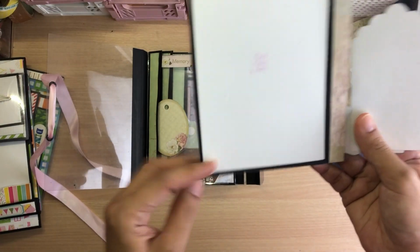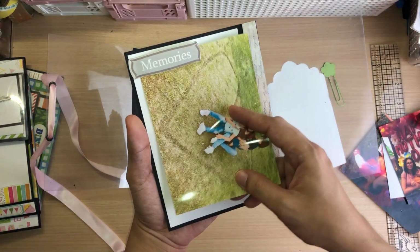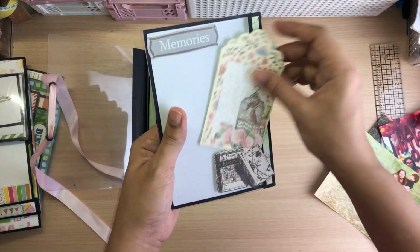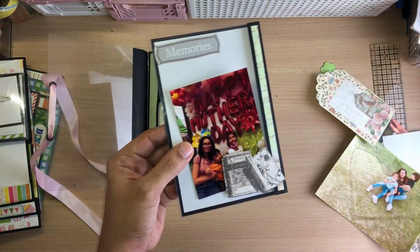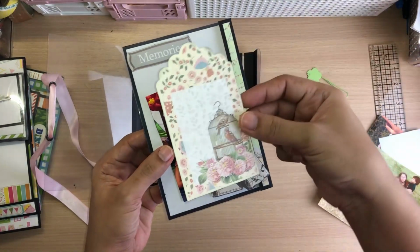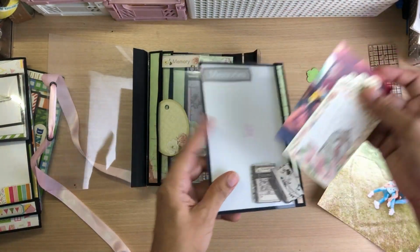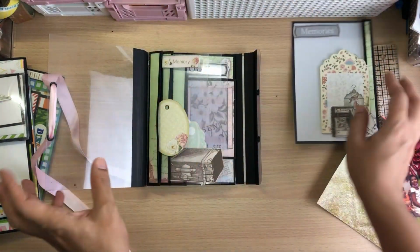So this is a photo mat. You can add a 4x6 photo mat right here, like so. And then as well on the front, you can add a photo. You can slide in a photo. And then this is for the journaling spot, so you can just tuck it in as well. So there, and then just plain at the back.